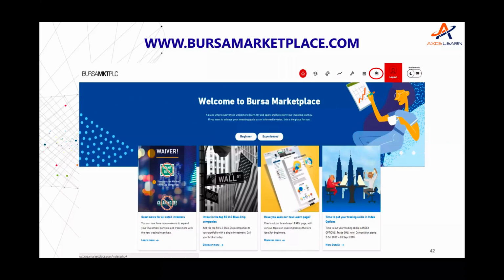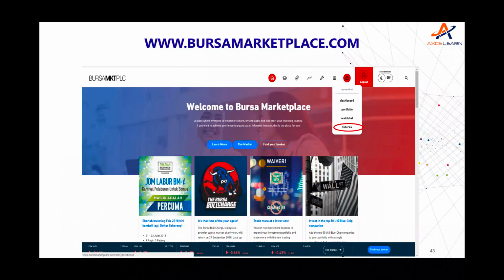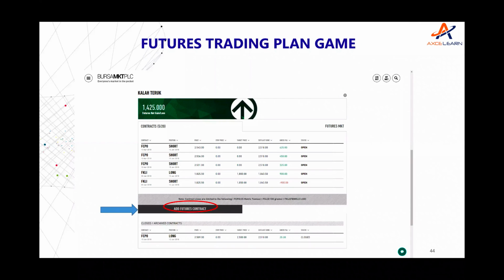This platform we call FTP, like your simulation trading platform. First, once you log into Bursa marketplace, you click something like a briefcase. Once you click it, when it drops down, you select futures. I will show you exactly how to do that in a short while.